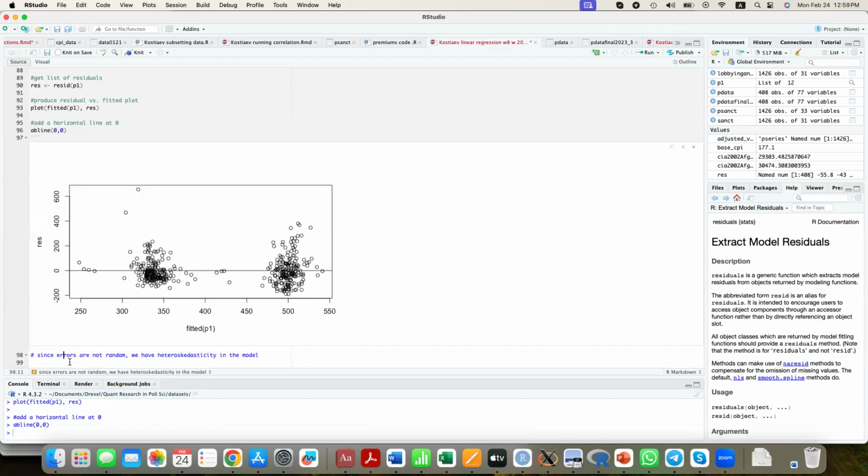Any other questions? For homework, I will give you a data set. It will be different from this. You will need to run linear regression. And I think I even give you your variables. So you will have to run the regression and interpret the results. And hopefully you know how to do it. That's it.